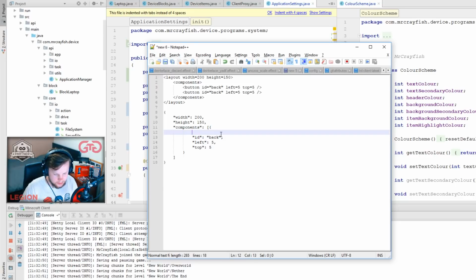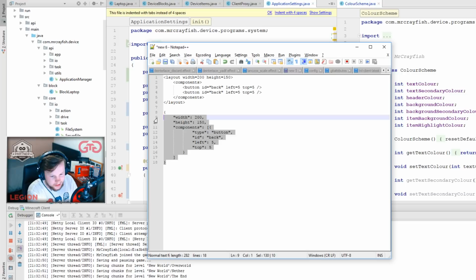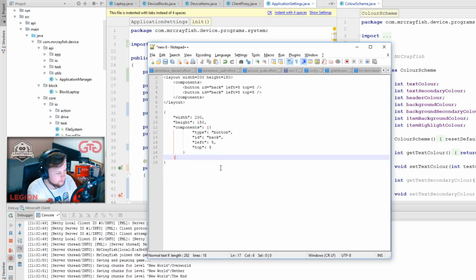And then type. This is the only part I don't like about a button. So that's basically this equivalent. You should switch the ID and the type.